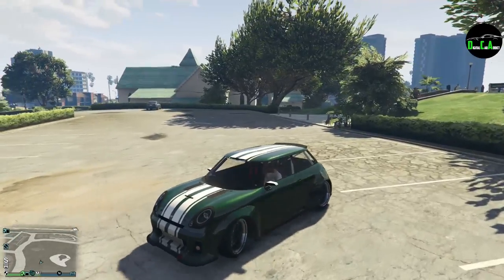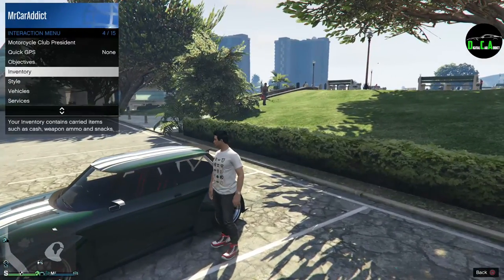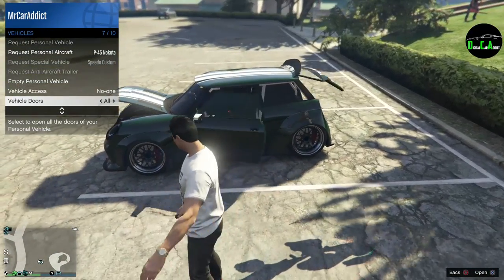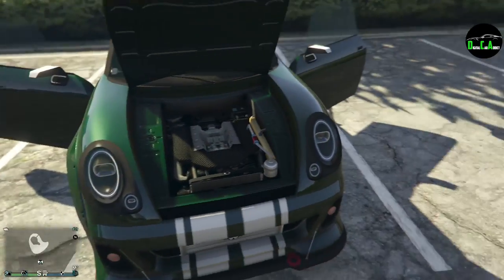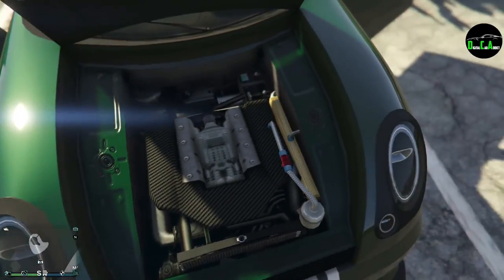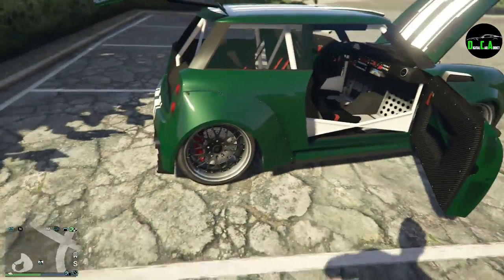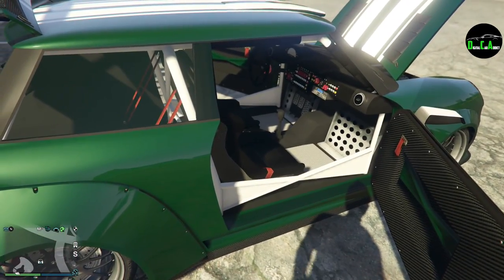All right, let's see if all the doors open. Doors. Oh, let's see. Yes, they do. Nice. Okay. Your carbon engine cover there. Nice. Look at how low it is. I love it. We got the white cage there. Like that.